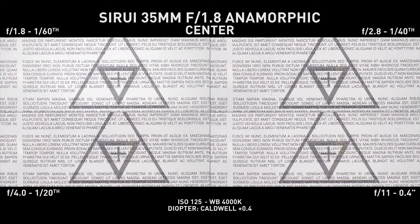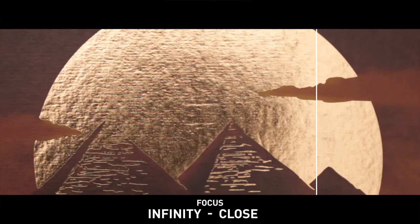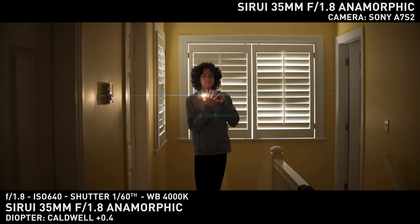Now let's dive into performance. Shooting wide open does not hurt how this lens performs in terms of sharpness. And it being wider also increases depth of field, which pushes me to shooting wide open. An interesting thing I noticed is aberrations seem optimized for close focus, since it's tack sharp there and we lose a little sharpness as we rack to infinity. I think this is a pretty wise call when it comes to anamorphics actually, since the biggest challenge with scopes is shooting close range. That's where the best performance should be, and not at infinity, like a lens used for projection. Flares are consistent with the 50mm: bright, vivid blue, teal, very Panavision C-series.